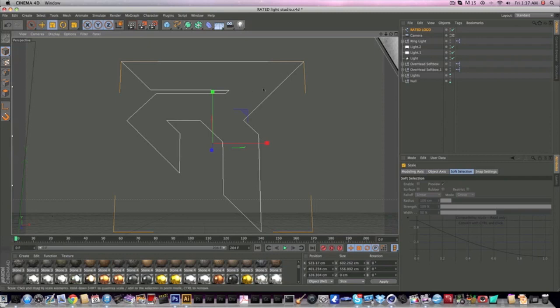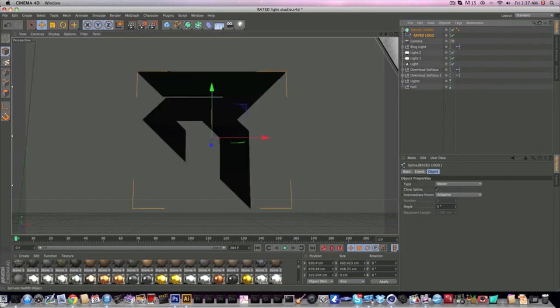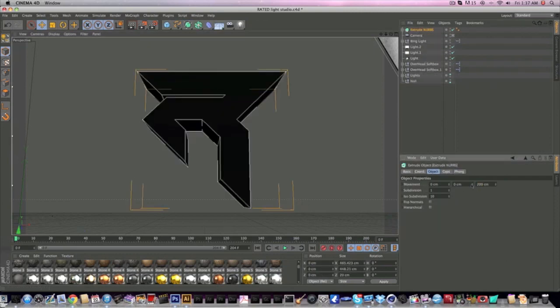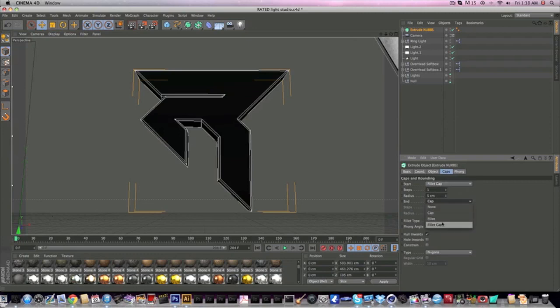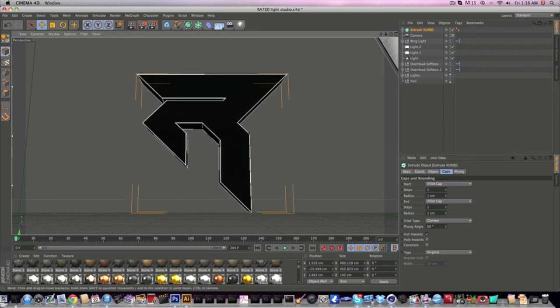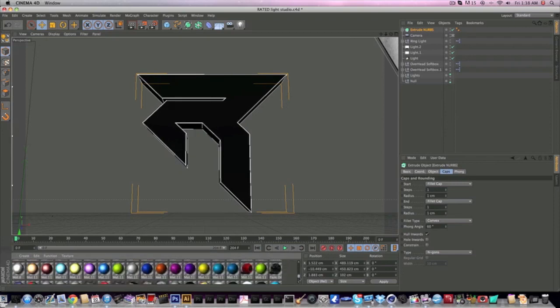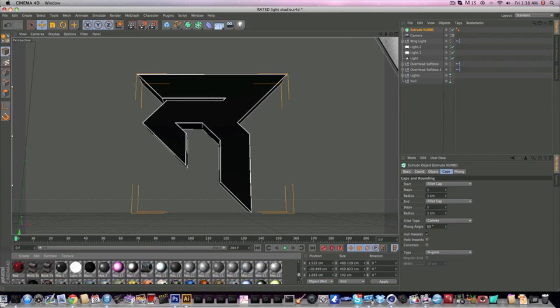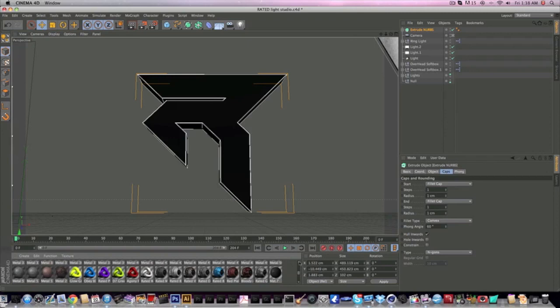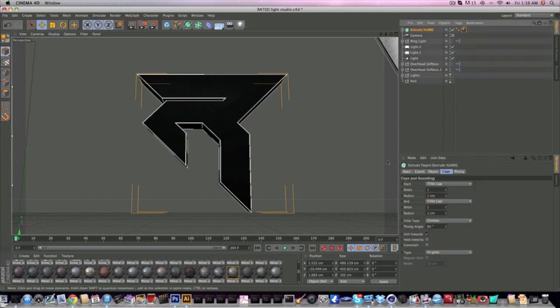What we're going to want to do is the normal effect: you're going to add an extrude nurbs. You're not going to want to make this too deep, you want to make it relatively skinnier. Most of the time I see a lot of people use just colors. I'm going to use actual material textures, and the reason being is because they're just really, really cool. These textures I downloaded, I bought them, they're amazing.